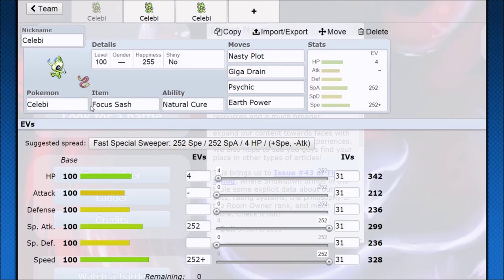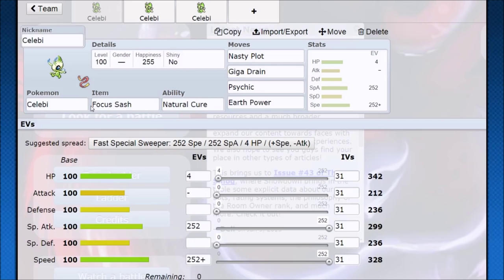So if you can Baton Pass some kind of speed boost, set up a Sticky Web, or make sure the 1 or 2 ultra-fast Pokemon on the opponent's team are already taken care of, Celebi can be good in the mid-ish game where you already took out their Sweeper and they're trying to outstall you or something. You come in, you start setting up Nasty Plot, you start setting up Calm Mind with Sustain, and they don't have too many options. Now they might try to switch out, go to something that hits you super effectively, but that could be a free Nasty Plot, Focus Sash, if you're outspeeding them anyways. Celebi is going to make some work happen, and it can be very powerful from it.